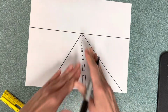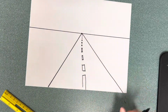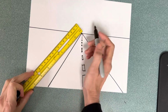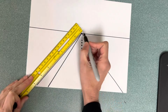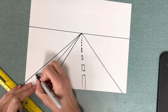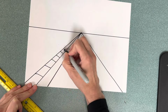Okay, so do you see now that road looks like it goes on forever? That again is 1-point perspective, and the road does not have to go in the middle. You could put, for example, I'm going to pretend this is a neighborhood all of a sudden. That's that grassy patch between the sidewalk. Here's the sidewalk. And then I can make my lines in the sidewalk. Again, they have to get close together.